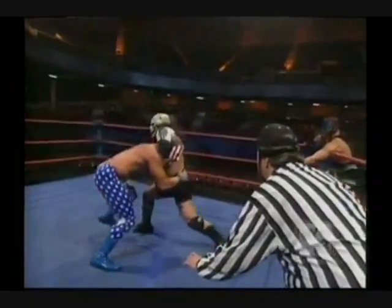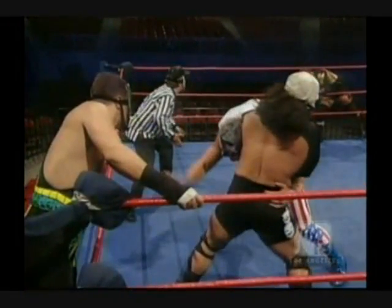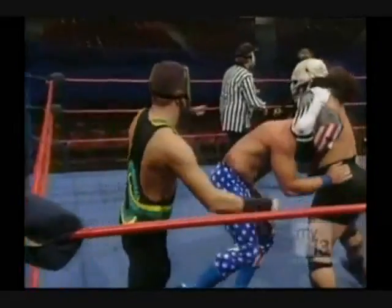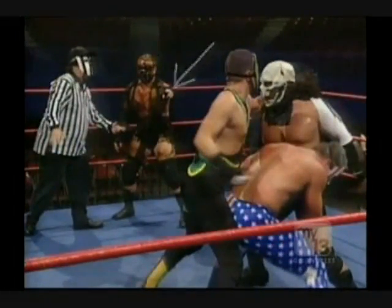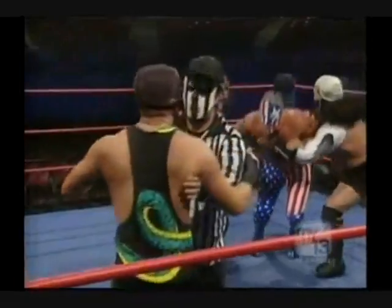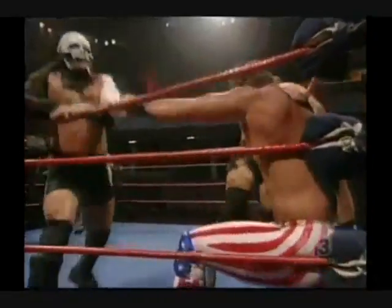In this tag team match, the ref purposely turns away just as the tag is being made between the good guys. The ref appears to be reprimanding the villain for climbing into the ring, but he's really just waiting for the signal to turn back around. There's the signal. When the ref sees both good guys in the ring, he tries to kick one of them out. This leaves the villains free to beat the daylights out of his partner. They're all in on it together.